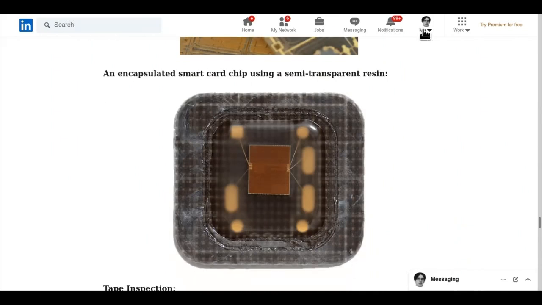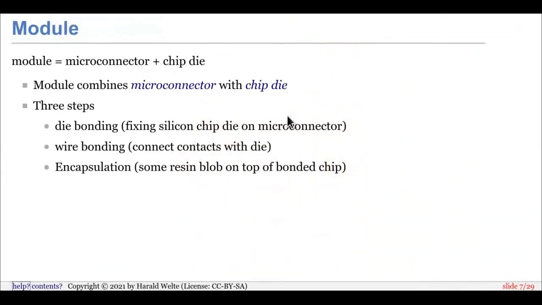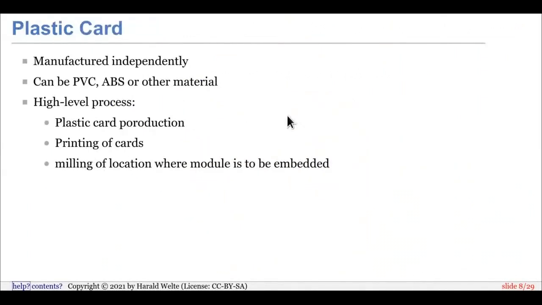And this module then meets at some point with the plastic card. The actual plastic card of the SIM is produced independently. It's typically PVC or ABS plastic, produced from foils in some reel-to-reel process.